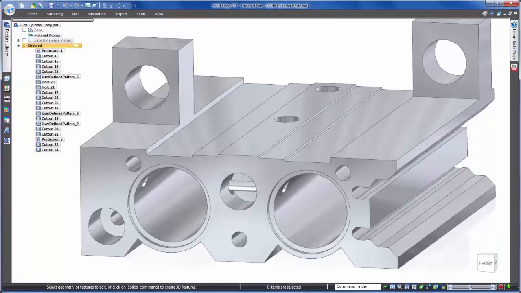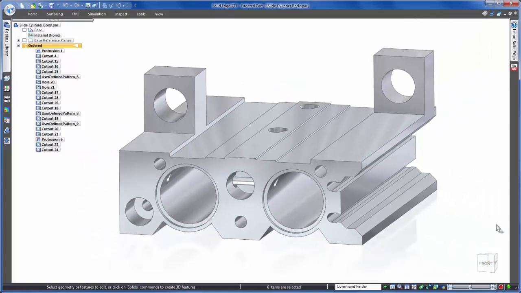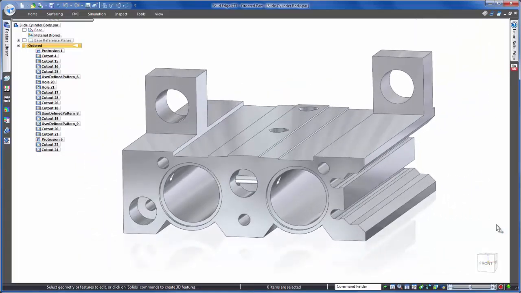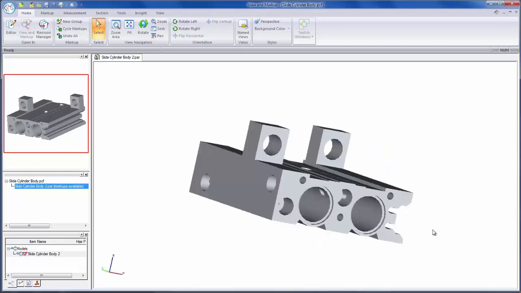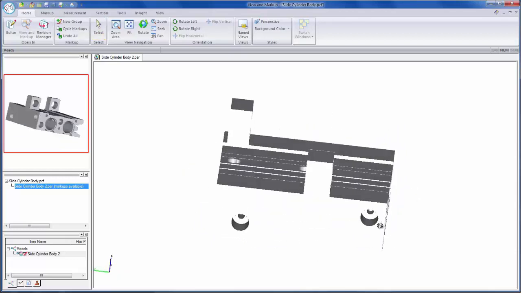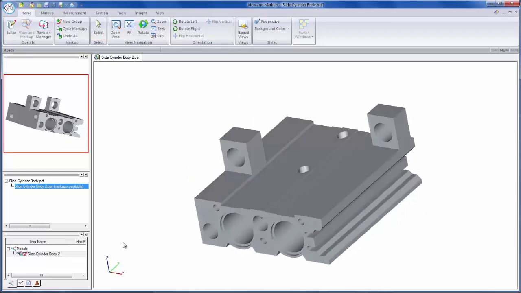Design intent is the intelligence we as designers build into our CAD models so that they'll change predictably. The issue is, in a history-based CAD system, nobody knows what the intent is other than the original designer. This can prove to be problematic if the designer is no longer available or doesn't remember how the part was put together. Let's take a look at an example.